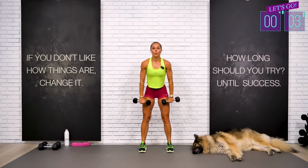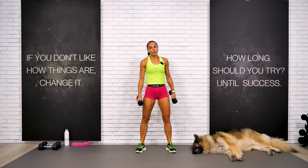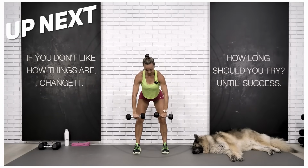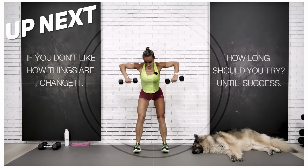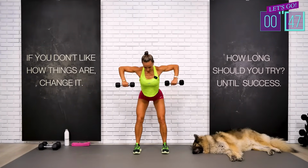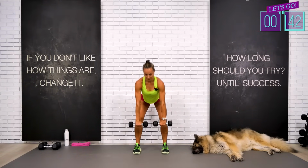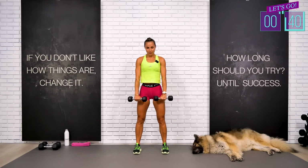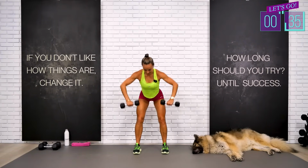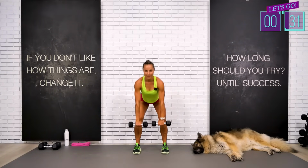Final deadlift. One longer. Rest, guys. Believe it or not, we finished already. Deadlift to wide row. Your weights are light. I'm going to see the fourth. Here we go. We're getting stronger and more resilient every single day. Come on, guys.